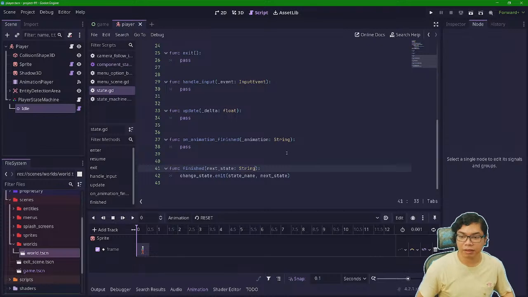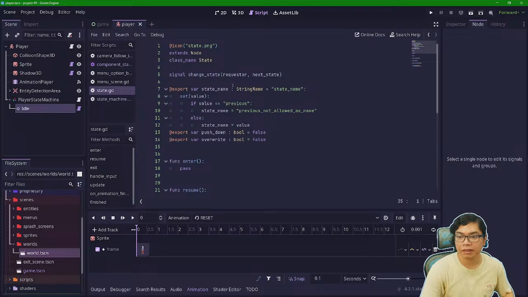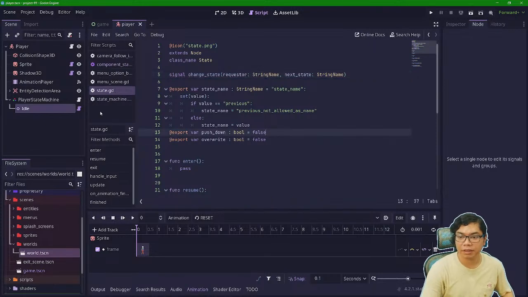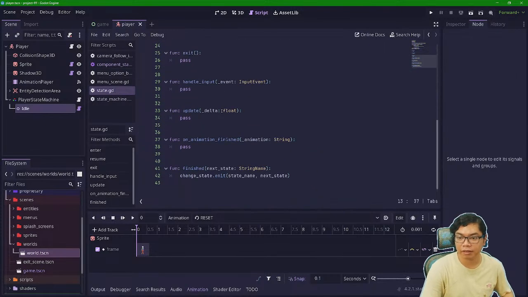Next state is string name. This one should be, let's write it down. Just to be specific. It's good to specify the type. This is a string name.